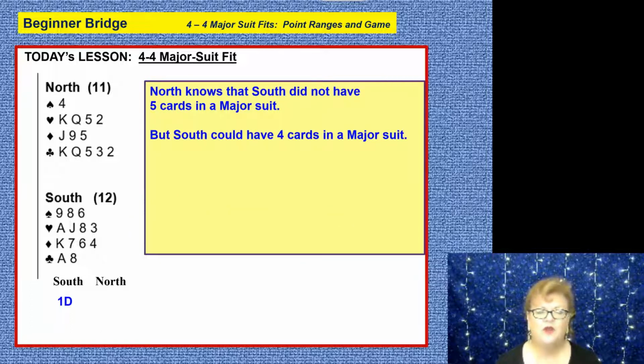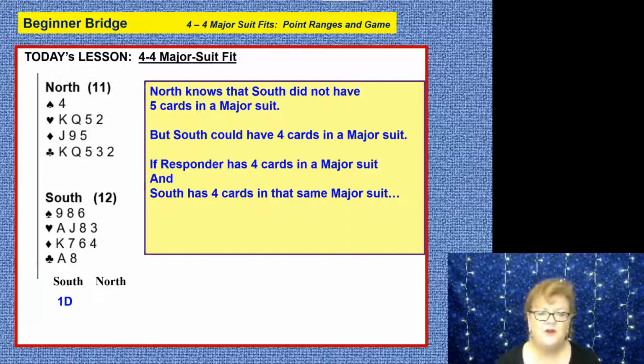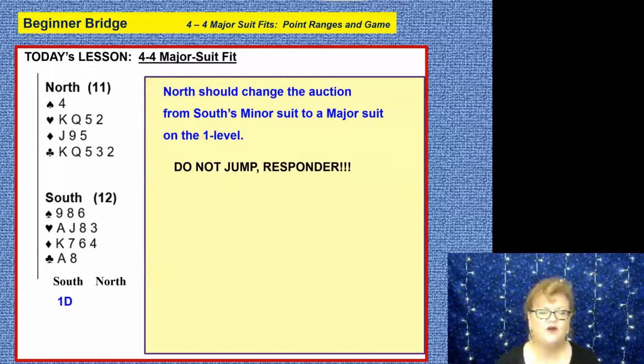So North, you know that South did not have 5 cards in that heart suit that you have, right? But could South have 4 cards in your major suit? Yes, she could. And responder, if you have 4 cards in a major suit and South has 4 cards in that same major suit, we found a fit. And that's what we're going looking for. So North, with your 4 or more heart cards, you are going to change the auction now by bidding your major suit. And you are doing it on the 1 level.